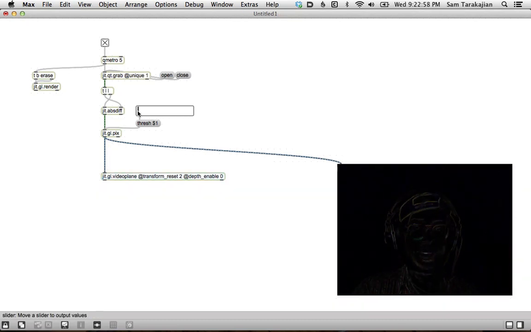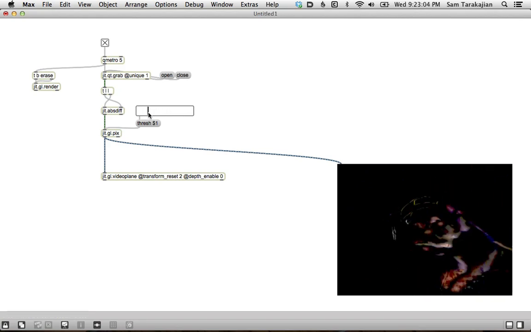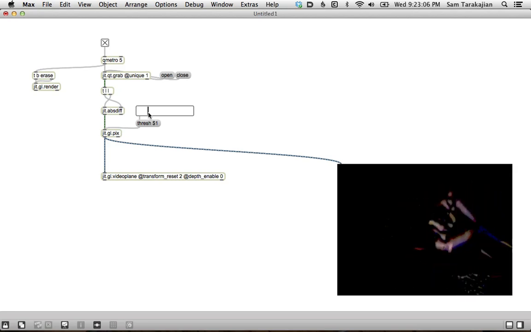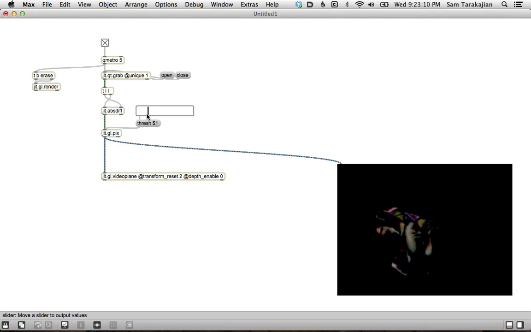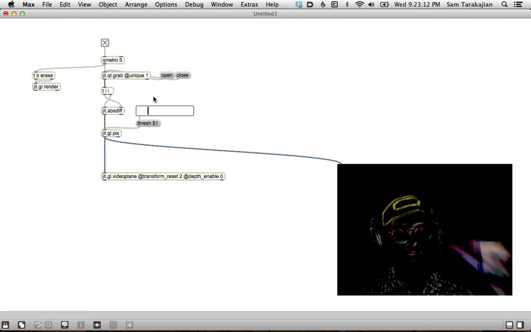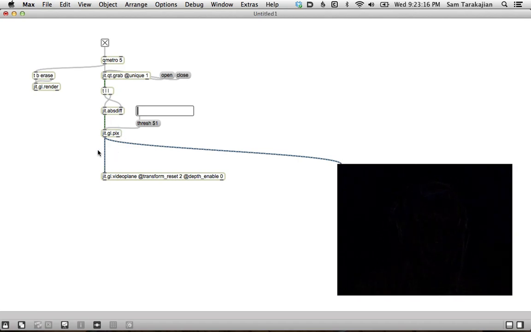And as we move this threshold up, we should see fewer and fewer pixels, and look at that, it's working. It's working, man. My parents said I would never accomplish anything, and here I am alone on a Wednesday night dancing in front of my computer, so there. Anyway, that's rendering and it looks good.